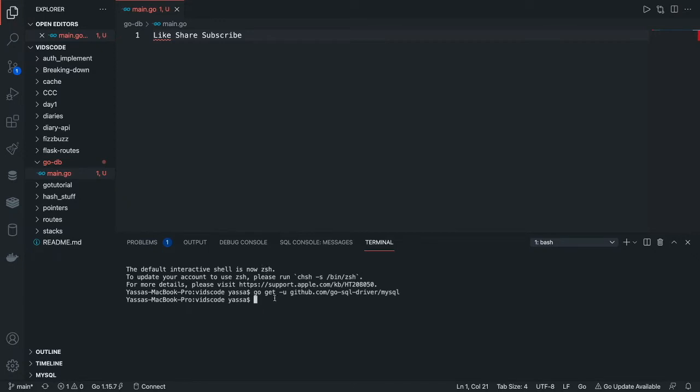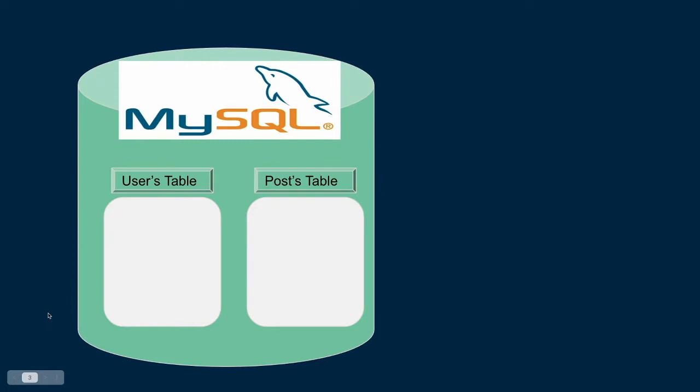Now, before we get into the code, let's first learn how to design databases properly. MySQL is a relational database. That means that every single table is connected. Observe. As you can see over here, we have two tables. One is a table for users and the other one is for posts.